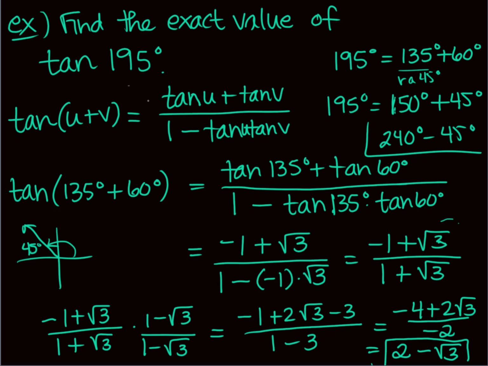Okay, look at that one on the fun sheet, because I have one where you get something like -1 plus √3 over 3, and then you get 1 minus √3 over 3. What you need to do there is multiply everything by 3 to get rid of that complex fraction. That's kind of the easiest way to do that.